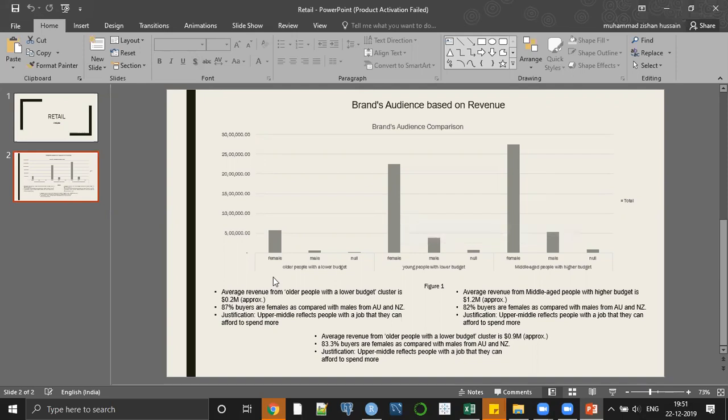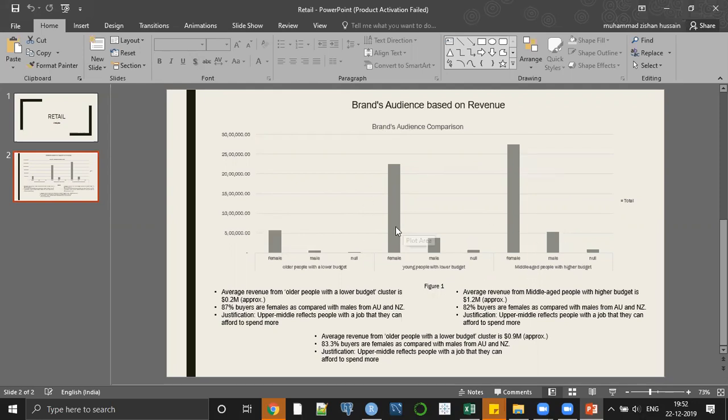For each individual cluster I've shown how many females, males, and some missing values in the sex column. So don't go into this. But if you see, female has always been dominant. For example, females like online purchasing. If you see older people in the cluster, older people have a higher number of purchases. In cluster 2, younger people with lower budget have higher. In every 3 clusters, like we have seen, females are somehow dominating.